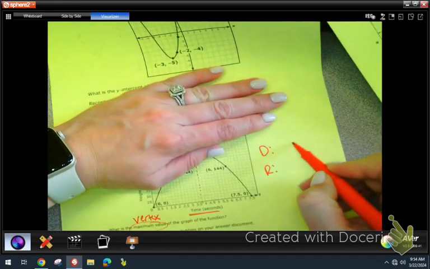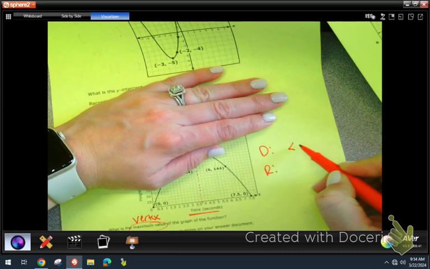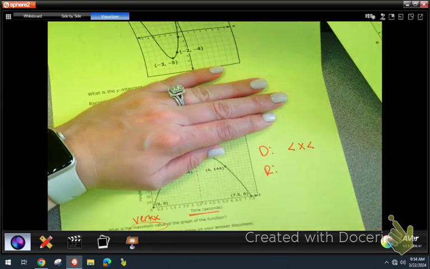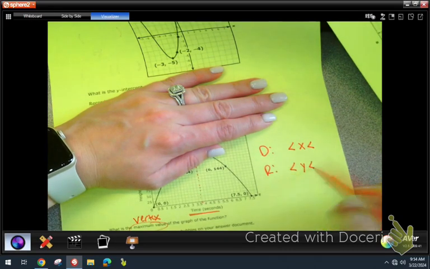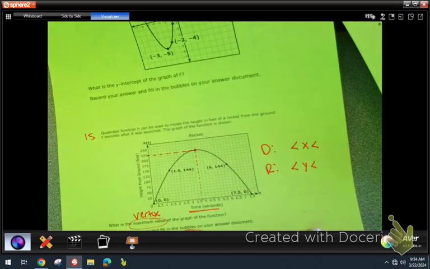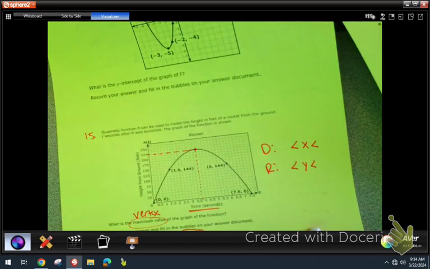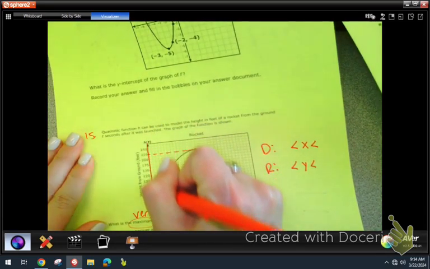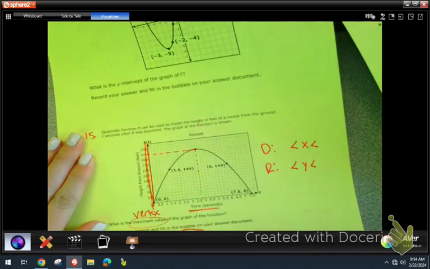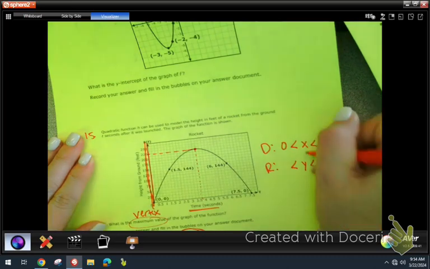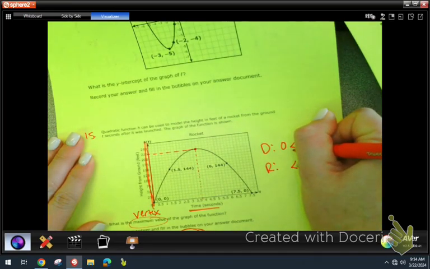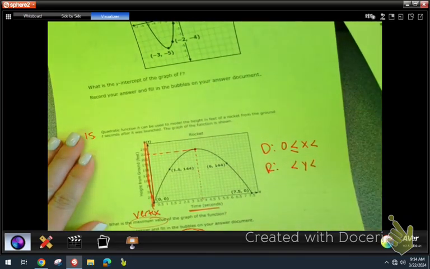Let's do our setup. We're going to put less than. Domain has what variable? X. Less than. And then range, we're going to do the same thing, but what variable are we going to put in there? Y. Okay, so we can make boundaries because we have endpoints here. So what is our leftmost boundary? What x value did I just cut through? 0. Now, it has a closed circle. So that means I have to take extra ink and draw an equal to right there. Closed circles, you always put equal to.